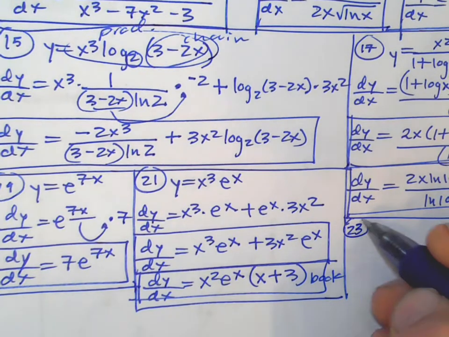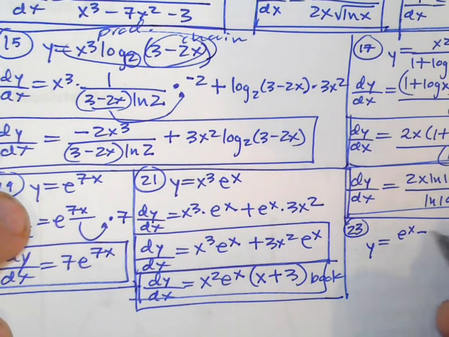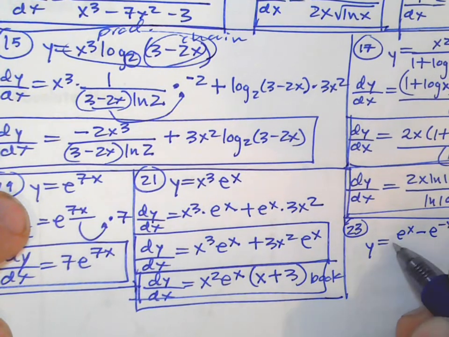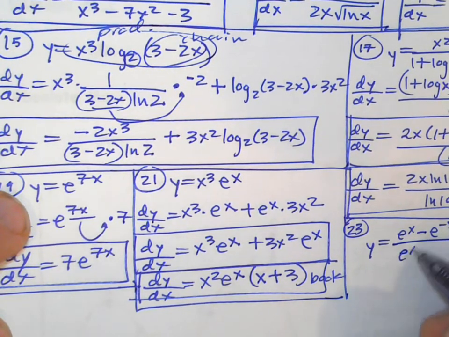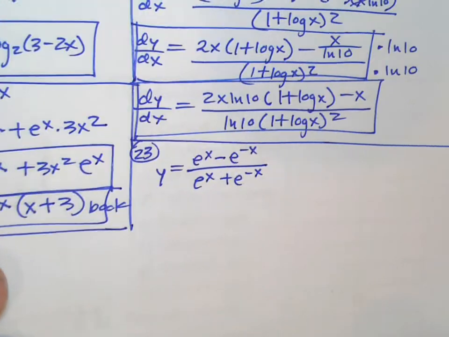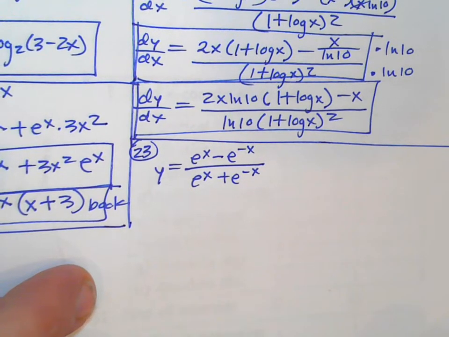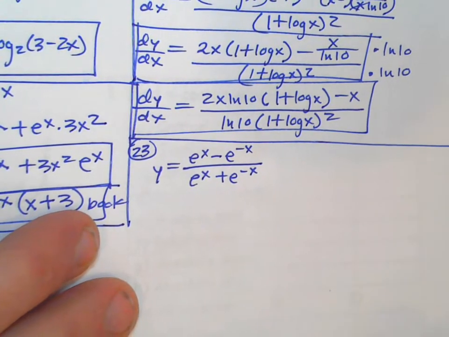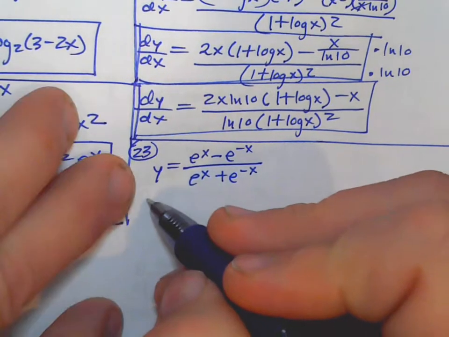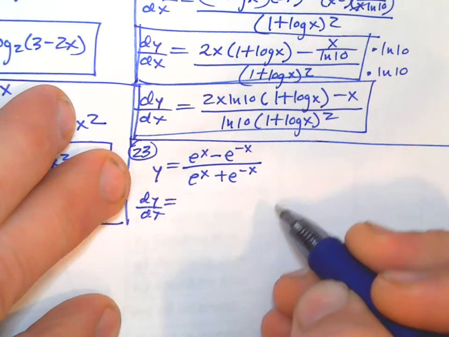Number 23 is kind of a weird problem, and there's a couple different ways you could go about it. So I'll show you a couple different approaches. It might be good to just watch both, just to have an idea of options, ways to attack problems. Sometimes one is better than the other, and sometimes another one is. So we could just attack it straight on the way it is, which is the least creative, but maybe not the nicest. So we could do quotient rule.